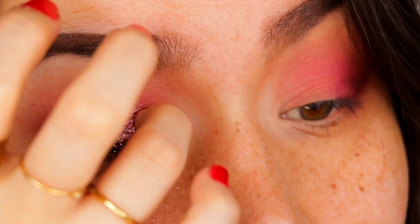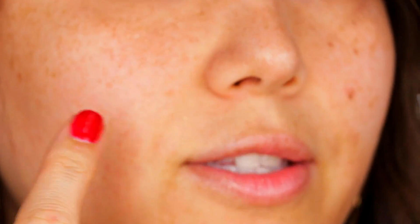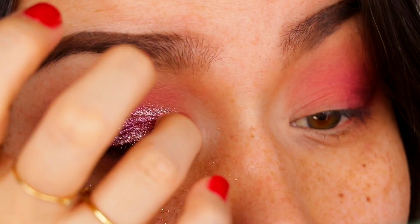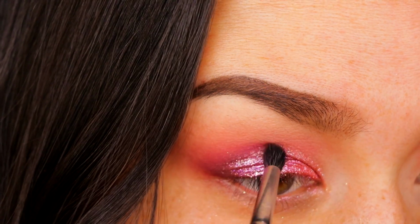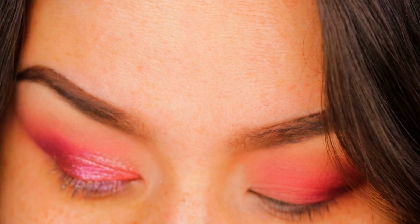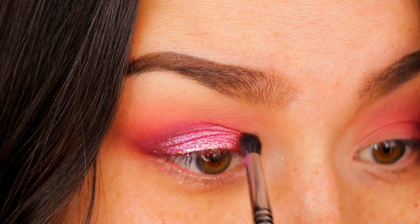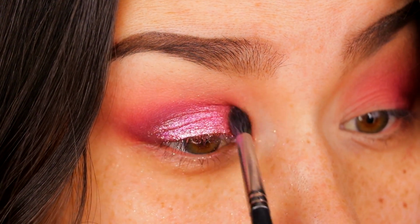I would definitely recommend doing your eyes first and then going in with foundation because as you can see, I do have some fallout. And then going back into the CoverGirl palette, I'm going to take that plummy mixture again and just lightly go over these edges.